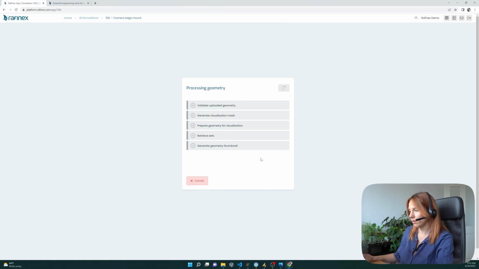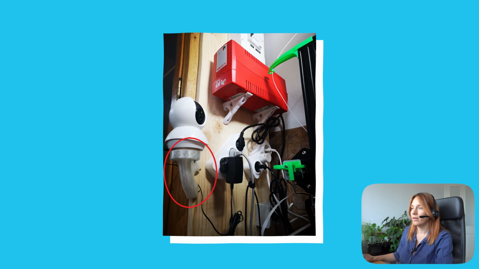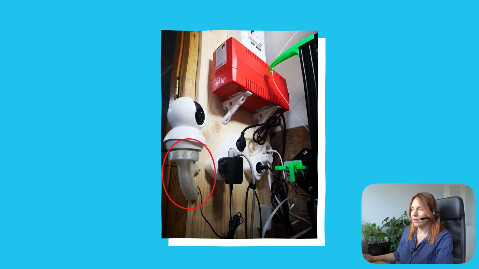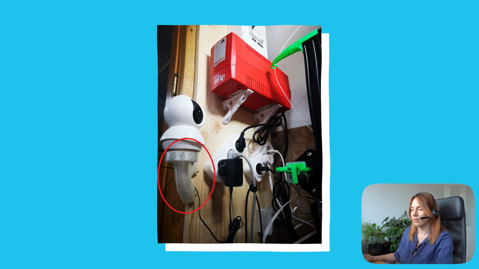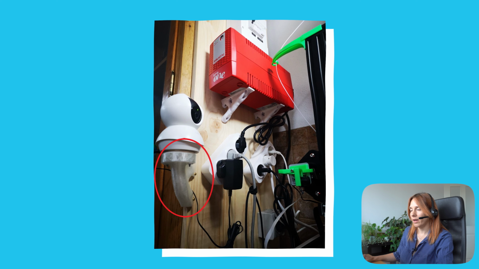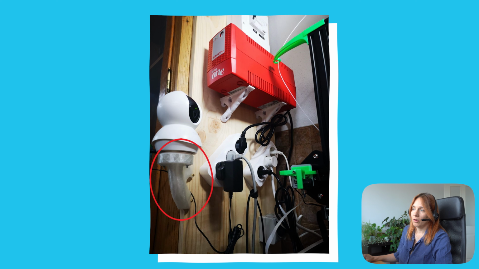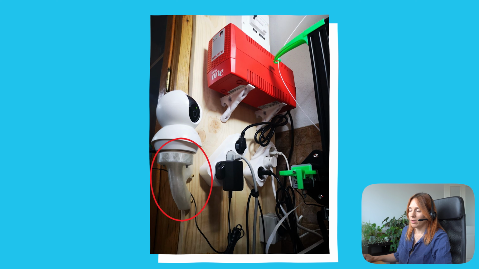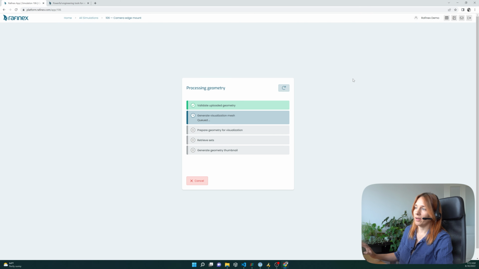And while we wait for this, I will show you this part. So this part is one of the first things that we ever optimized with our GUI. It is this little piece here. So it is a camera holder that is mounted on the edge of a board, hence the name edge mount. So you will see these 90-degree angles here in the design space. The purpose of it is to watch a 3D printer, so you can remotely turn it off in case the printer messes up, so it doesn't break the head of the printer. So now we wait.